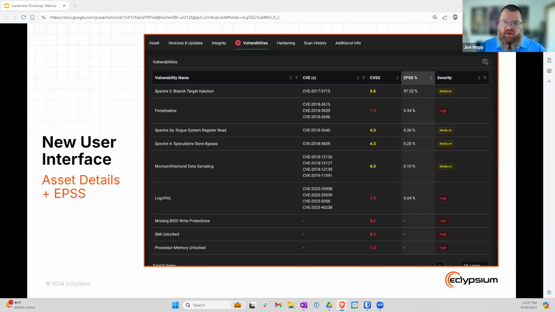If you want more details, please go to the EPSS site, first.org, and they have the full details on how this is implemented and what it takes to get these scores. But at the end of the day, we've added these scores as another informational point. So when you look at your vulnerabilities, you can make the best decisions for your organizations on what you need to remediate and when you need to remediate them.